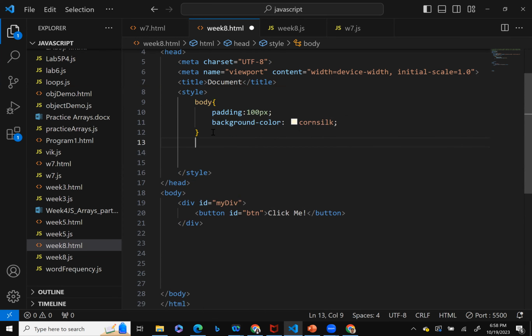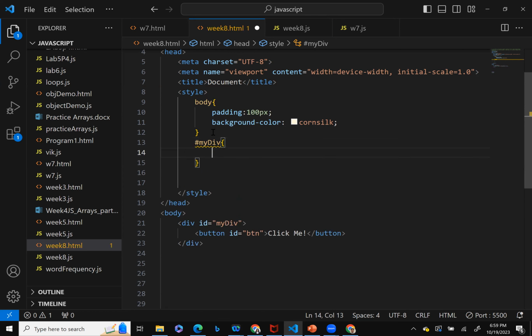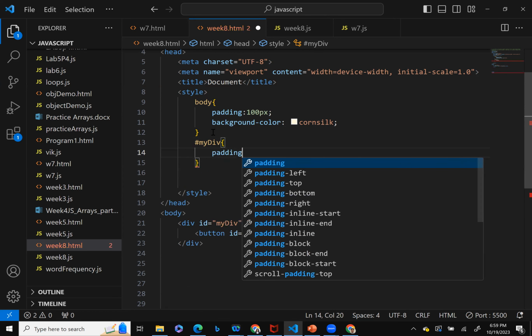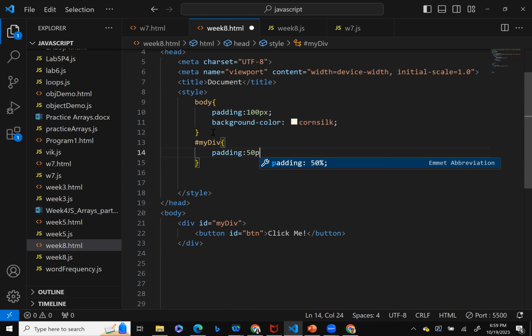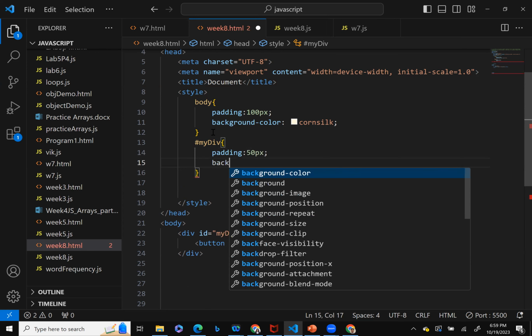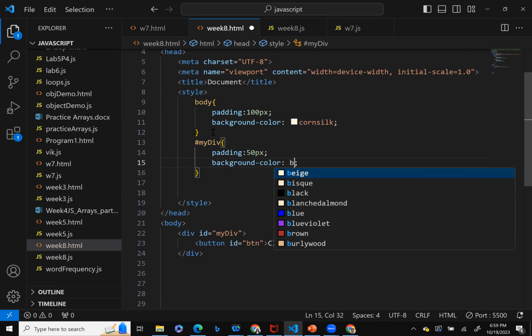And now I'm gonna target the div. So I'm gonna say hash my div, and I'm gonna again put some padding to it, let's say 50 pixel. And background color for this is blue.